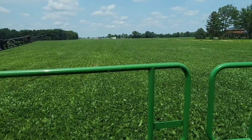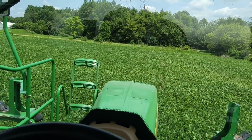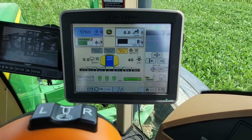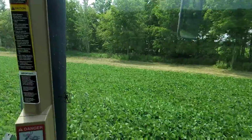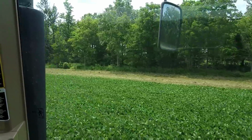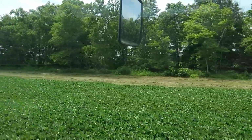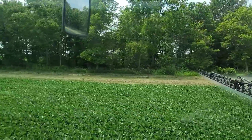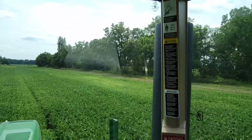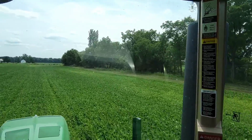All right, we're gonna start with this field. There is 46 acres in it. Get it done easy, and then we'll jump across the ditch. You guys have seen this. Let's just spray. So we've got a filter strip along this field all the way along it, because there's a ditch there in those trees. You can see Dad's been down here with the mower. That looks really good. Did a nice job. Try and keep it mowed down when we can, so that the trees and the weeds get knocked down and we don't get, you know, it doesn't get too crazy, wild, grown up.